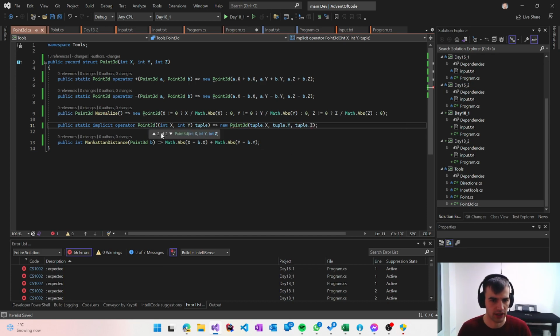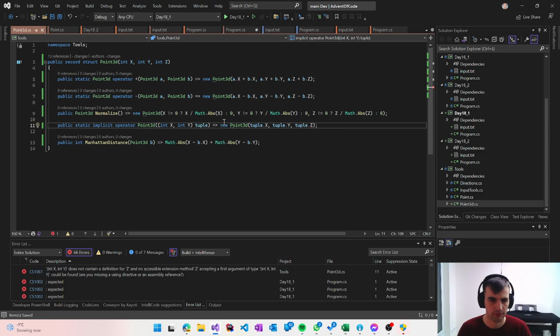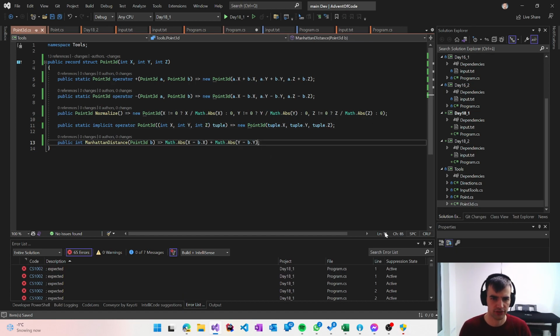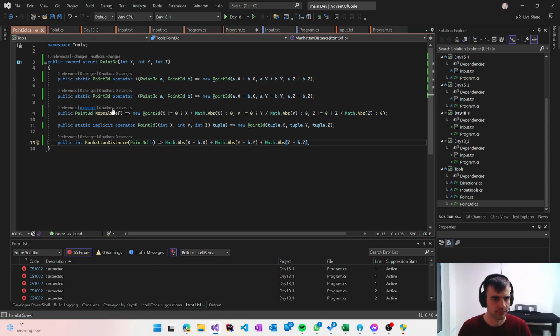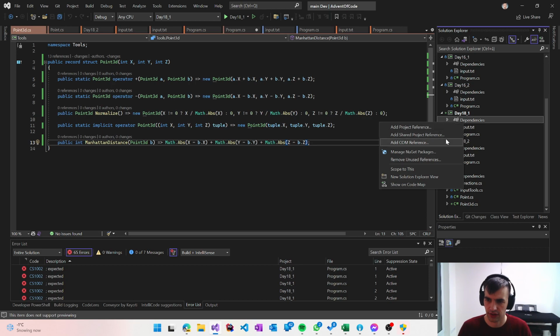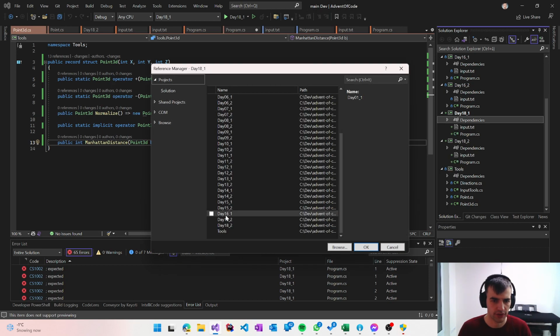Tuples. Okay, so that's this one. Of course, int c. Right, this. And Manhattan distance is abs c minus bc. And that should be all we need. Okay, so we have the points, and now let's add it as a reference.